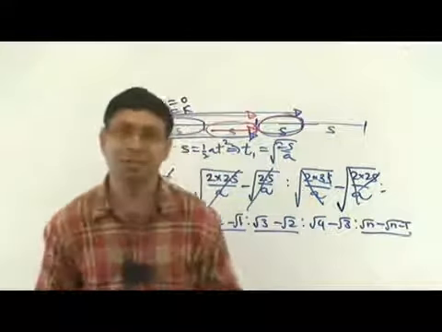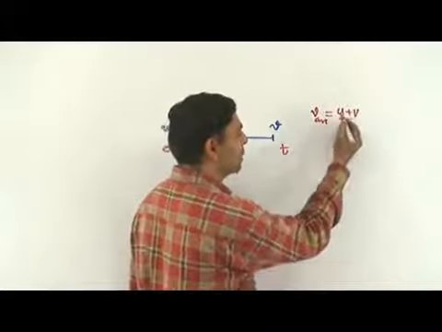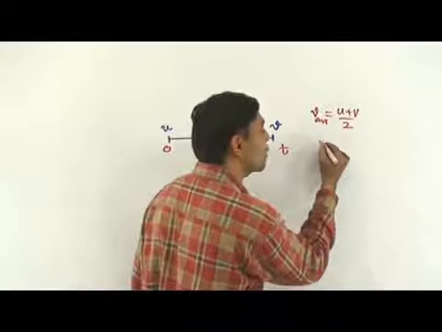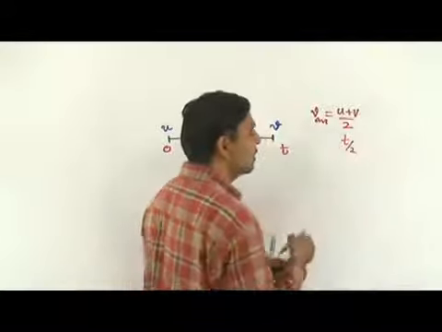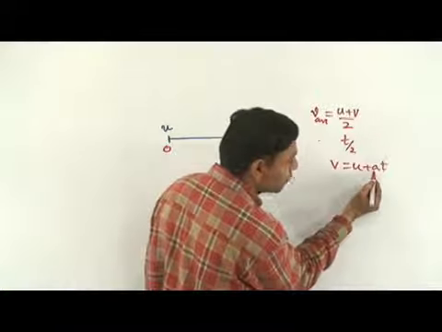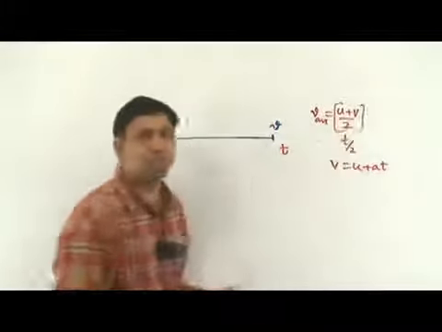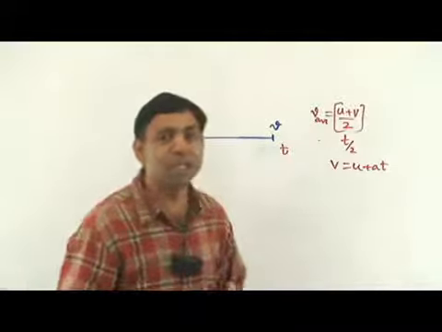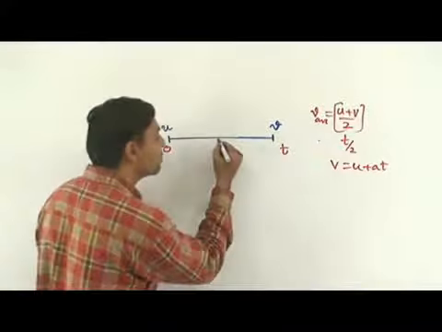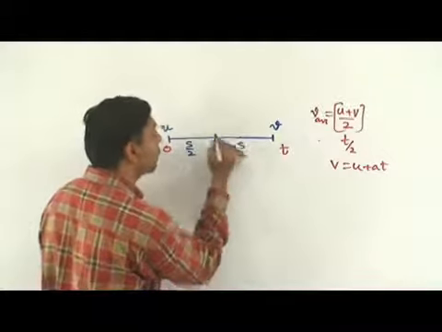As we already said, the average velocity for a body moving with uniform acceleration is u plus v by 2. That is also equal to the instantaneous velocity at half the time. In the equation v equal to u plus at, just write a as v minus u by t and time as t by 2. You will end up getting the velocity as this. So the average velocity for a body moving with uniform acceleration is equal to the instantaneous velocity at half the time, not at half the displacement. Half the displacement is the midpoint of the path, say s by 2 and s by 2. At that point, what will be the velocity?